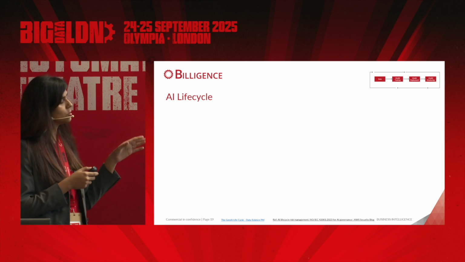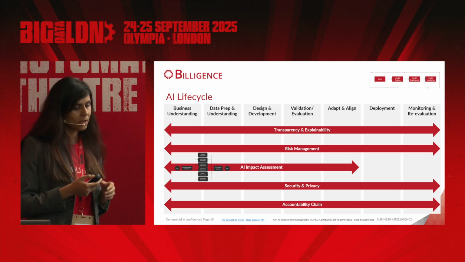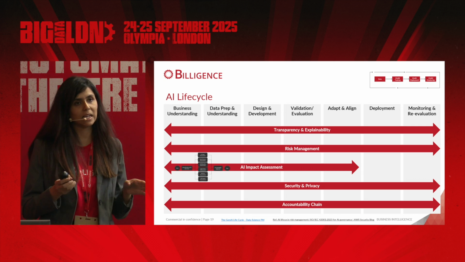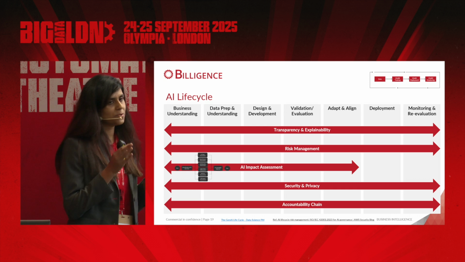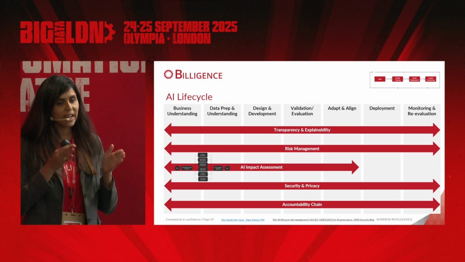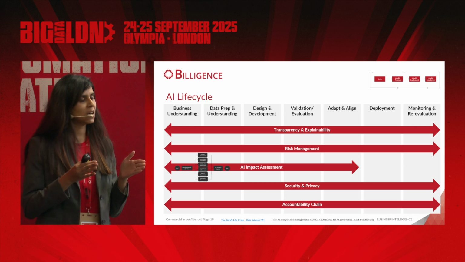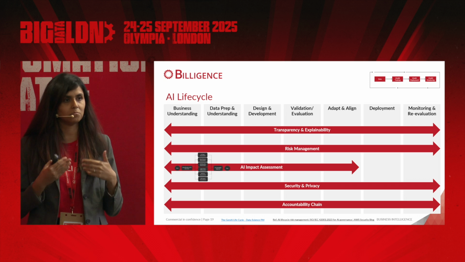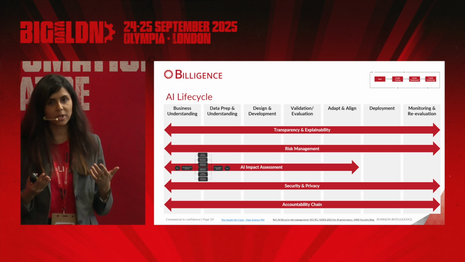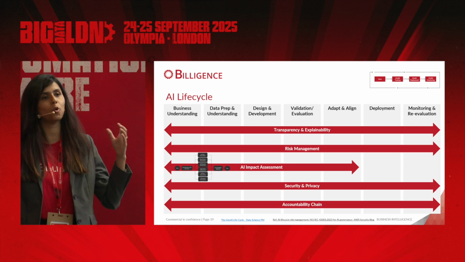So let's go back to our AI life cycle and let's expand it a little bit. Now, it's important to highlight that the difference between traditional machine learning models and generative AI models is that in generative AI models, certain phases have shortened. For example, developing and designing models, right? Now you have pre-trained models. But then there are other phases that become more important.